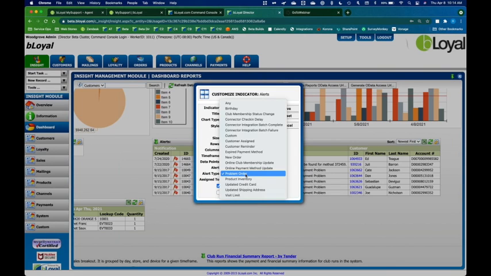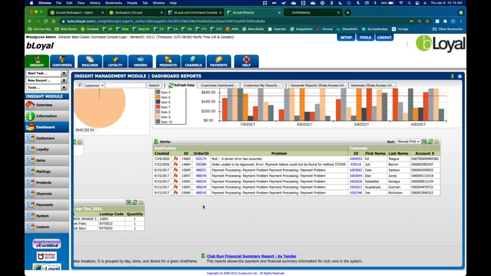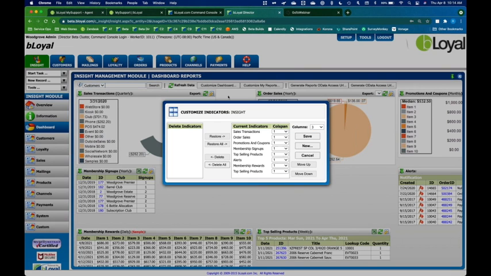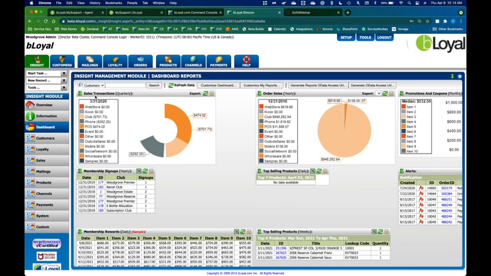And then here's the alert types. Quite a few available. It's cool because you can customize the layout. You can hit this customize dashboard button. You can move things around, move them up and down simply, just like our other areas in Director. Save it. You can create different dashboards.